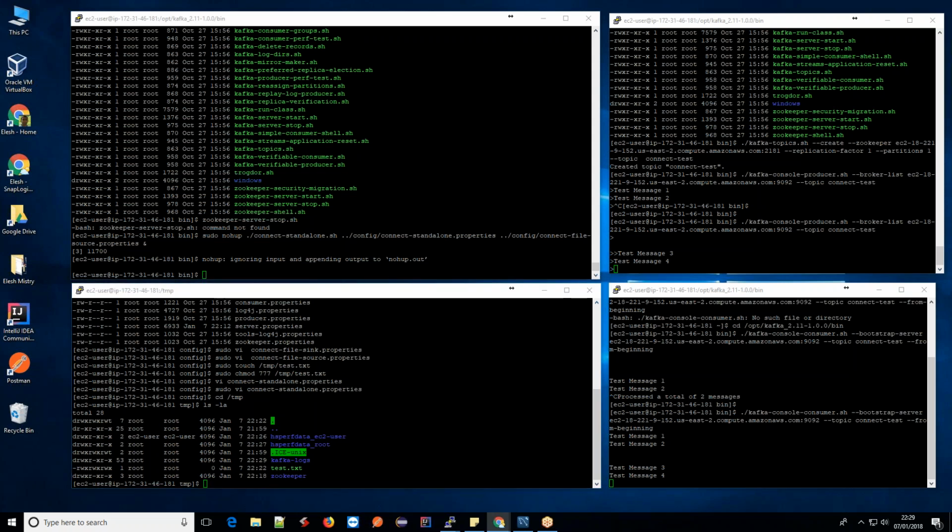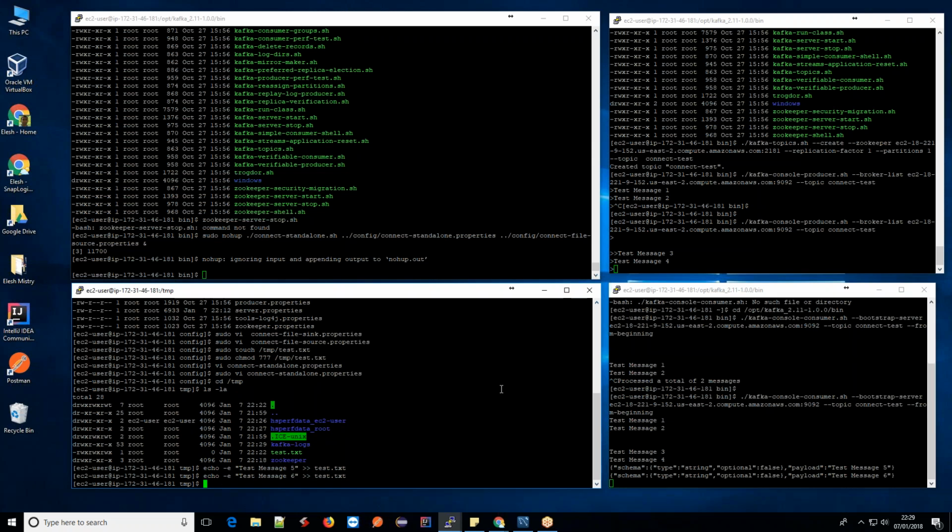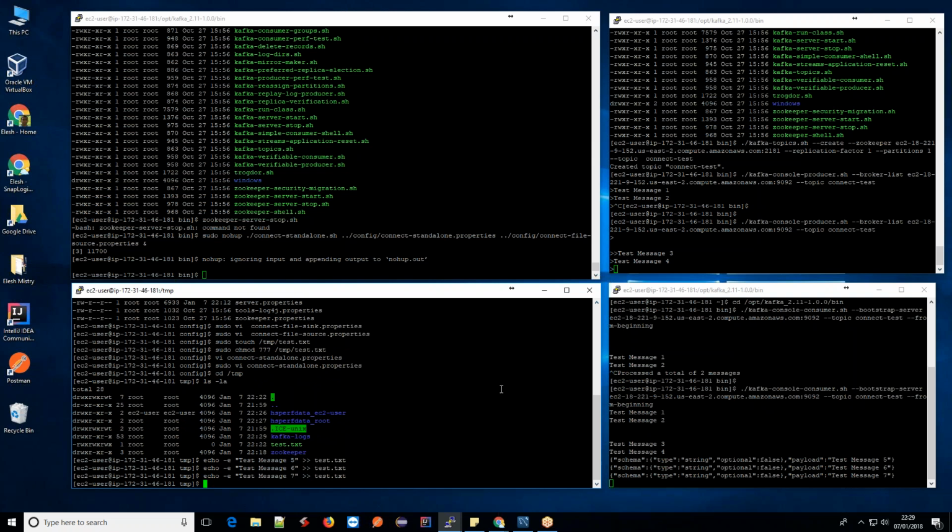So what we're going to do is just append a message to the test.txt file, and you can see on the right hand side that the message that we've appended to that file has now been consumed by Kafka on the right hand side. So you can just see that working once more. So test messages 5, 6, 7 have come out in Kafka. So now what we've done is configured it such that we are now consuming messages which have been added to a file. So that's cool.